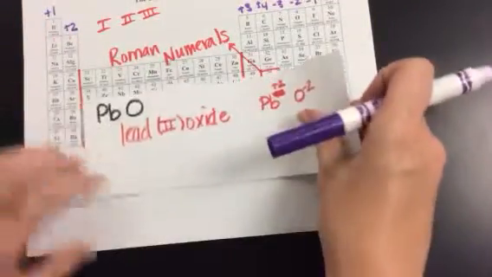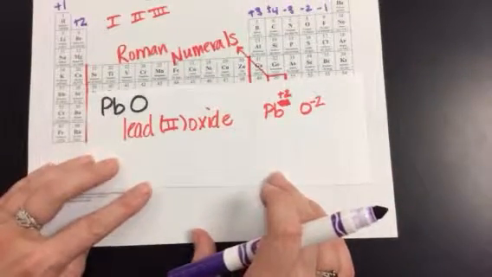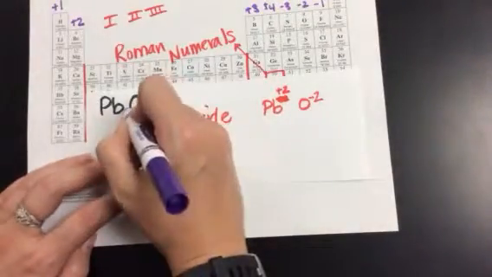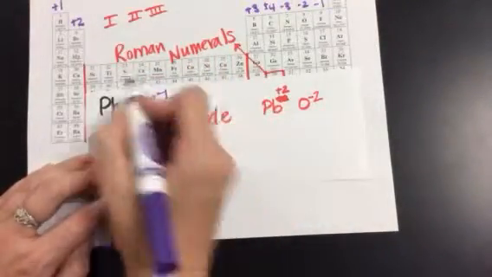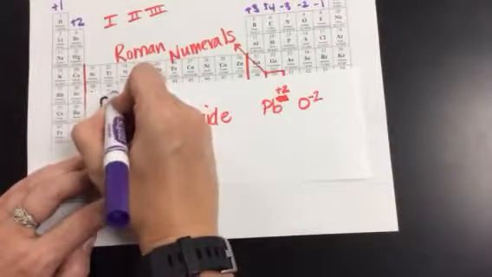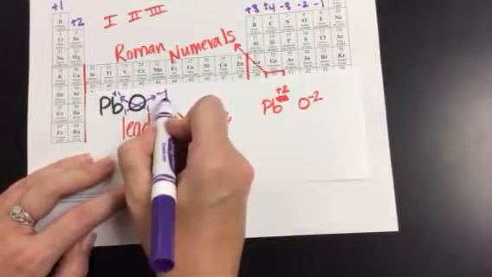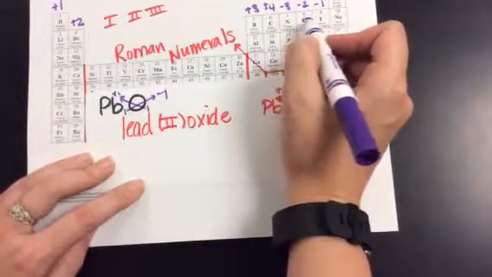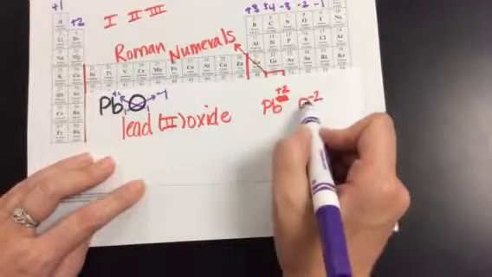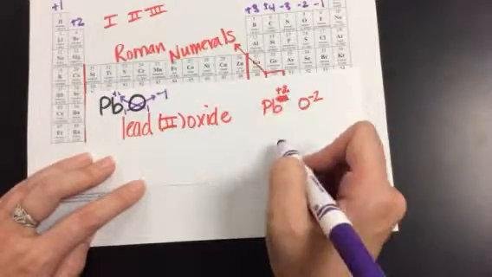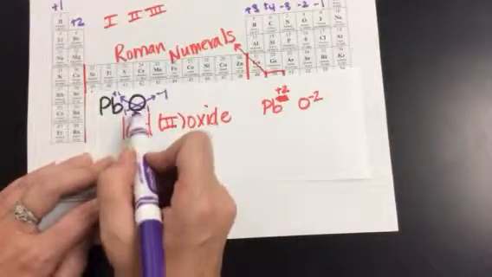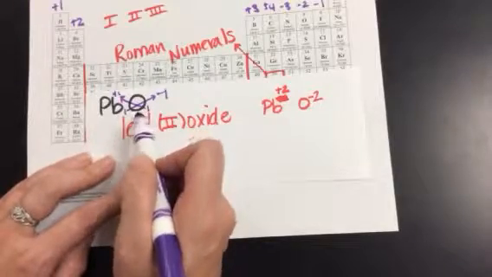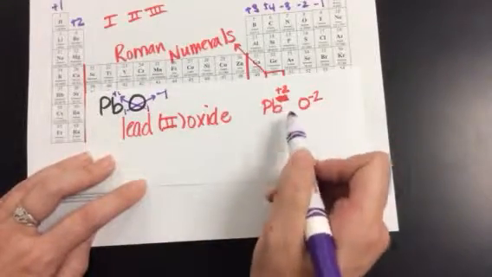However, we have something like this. Reverse swap and drop does not work on this problem because we have a 1 and a 1. This one would come over here to be -1. This one would come over here to be +1. Oxygen on the periodic table is not -1, it's -2. So that means that you'd have to write this out the long way with O -2, and then lead would be +2 to equal 0. So if you choose to reverse swap and drop, check the periodic table to make sure that it actually worked. If not, you're going to have to write it out like this.